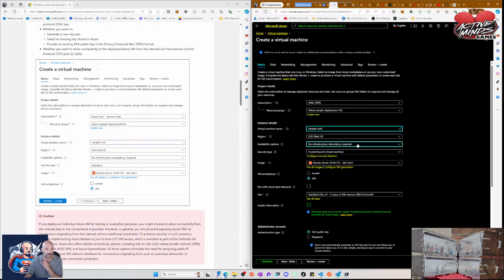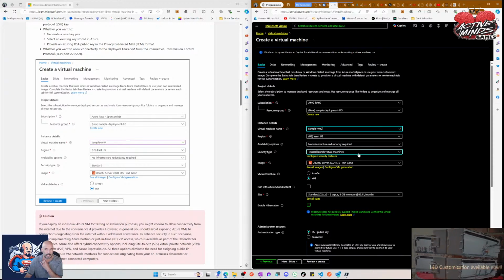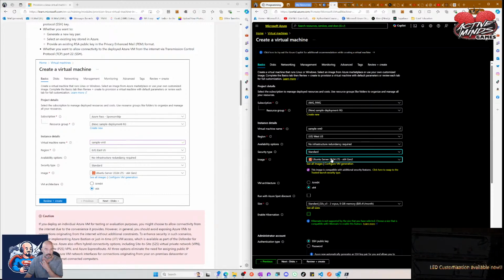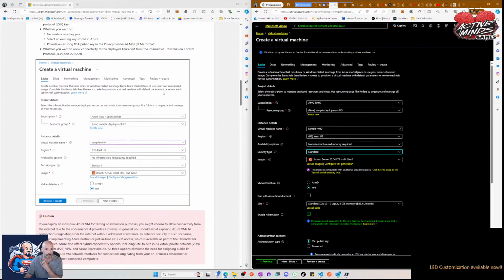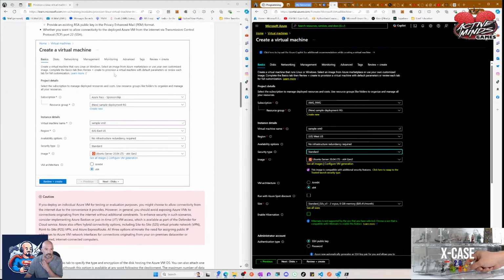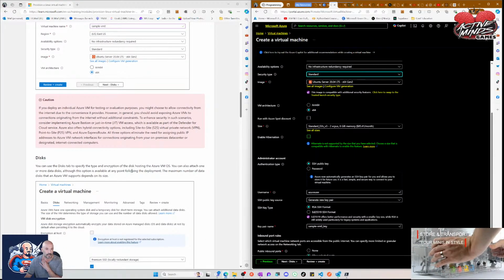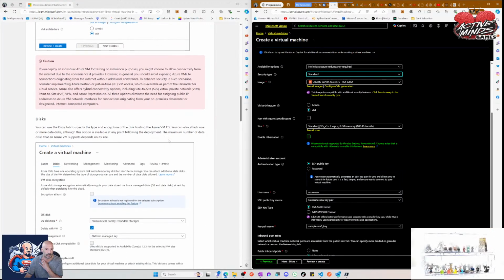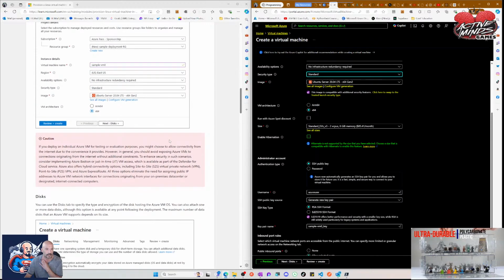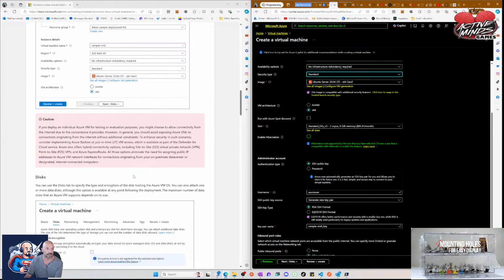Okay, so no infrastructure. Standard. It's got to be standard. Does this one change itself to the other one? Nope. We'll just do the 20.04, 64 Gen 2. And we're going to continue on. Interestingly enough, this one doesn't go into the stuff down here, because it just went into VM architecture, which is just this top stuff. And then it goes create virtual machine.